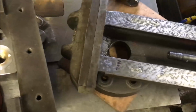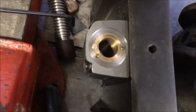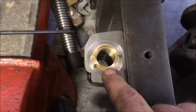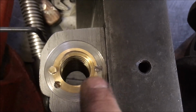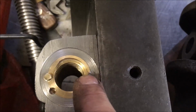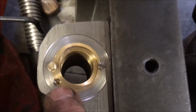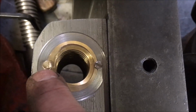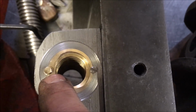Well, we've had a bit of a fruitful morning, fruitful with various cock-ups. Decided to trim that end flush and then just stick in a couple of set screws, half and half. There's only enough meat to put an M5 in, which I did. That one went in fine. I then drilled that one, and the hole broke through to the inside. So I started another one slightly further adrift, and that one still broke through, but only just.